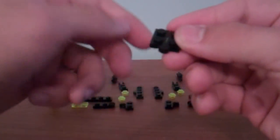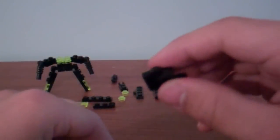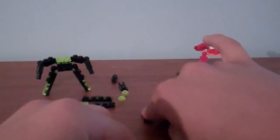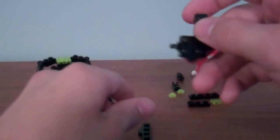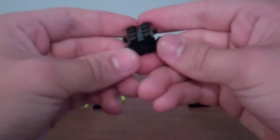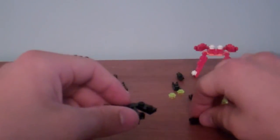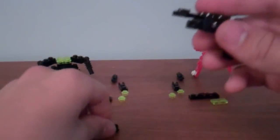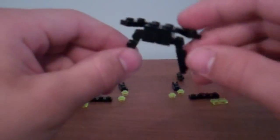To start off, you take a hinge piece, 1 of 5, and 2 of these little ratchet joints. Attach the ratchet joints to the bottom, on either side, like so. You should have them like that. Then you take these 2 hinge pieces here, same hinge, and attach one to both sides, just like so. And you bring them around, like that. Then you take these halves of the ratchet joint and attach one to each side, like so. And there you got his torso, pretty much done.